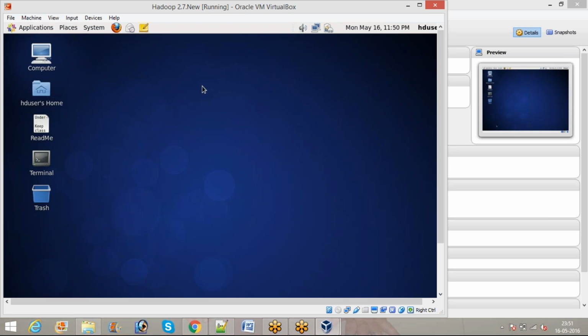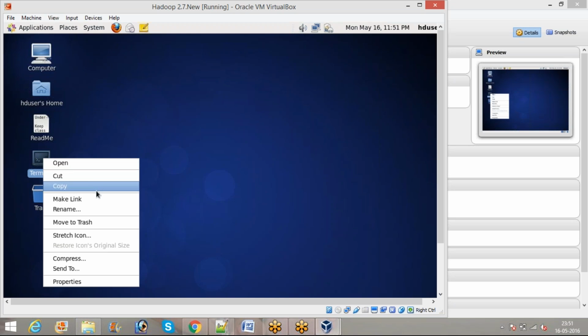Once you do that, it will ask whether you want to go through HT user or others. So you have to click on HT user. Once you click on HT user, it will ask you to enter the password. The password is again HT user. Once that is done, you are going to see this kind of desktop. Okay, that's all for installing the Oracle Virtual Machine along with mapping your ISO or CentOS file to your Oracle Virtual Box.